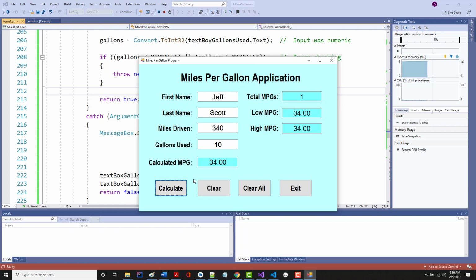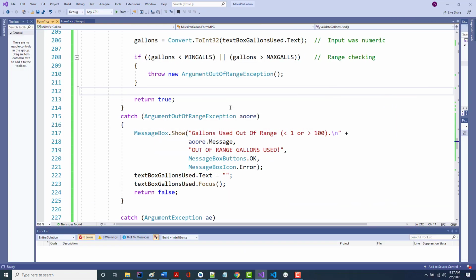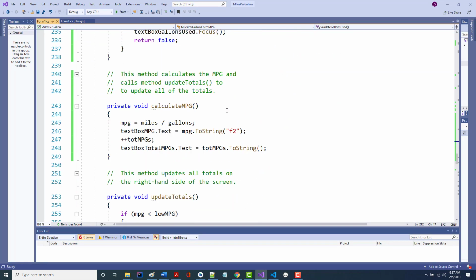And it does. All right. If I come in here, I'm not going to clear the name. I'm just going to clear these values. So I'm going to put in a new low. So this should go from 34 to 22. It does. I'm going to put in a new high. This should go from 34 to 55. And it does. So now everything is working. All right. Good. So let's take a look at the entire program then from there on.